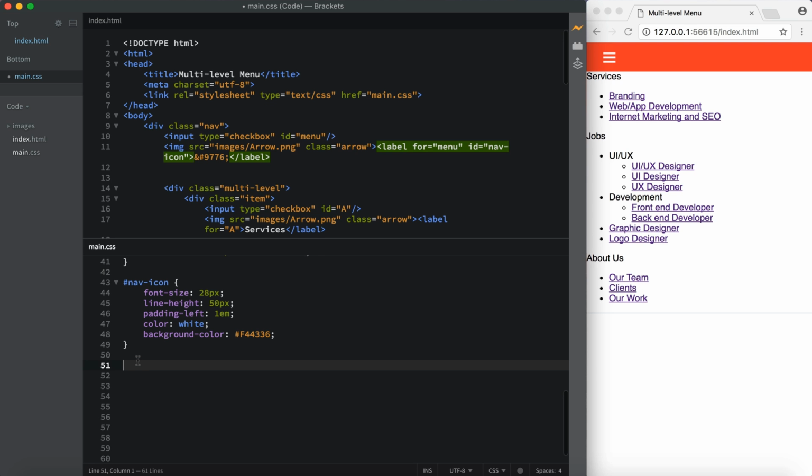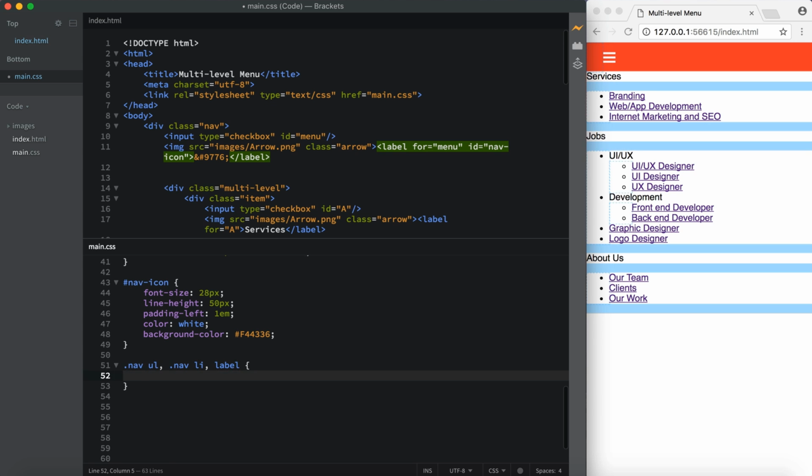Now let's style a lot of our elements at once. So I'm going to target the .nav ul, the .nav li, and the label. Now if you're going to do different styling than me, this might mess up a little bit. So if you're not doing exactly what I'm doing, you might need to separate these three because it will apply these to the same elements a few times. But for my case, it doesn't really matter. It doesn't cause any problems. So just be aware of that if it causes issues for you.